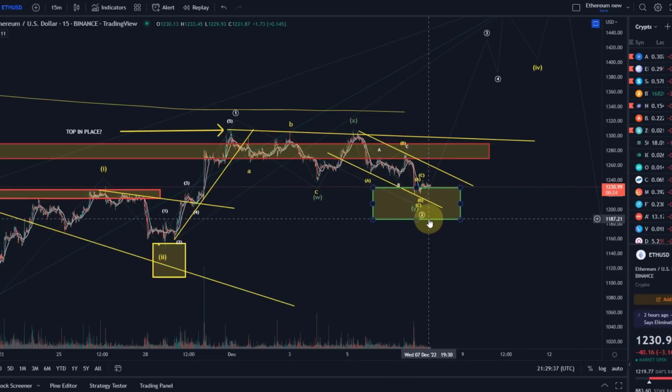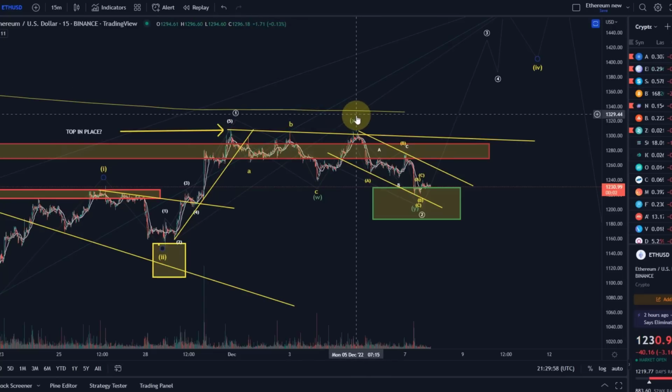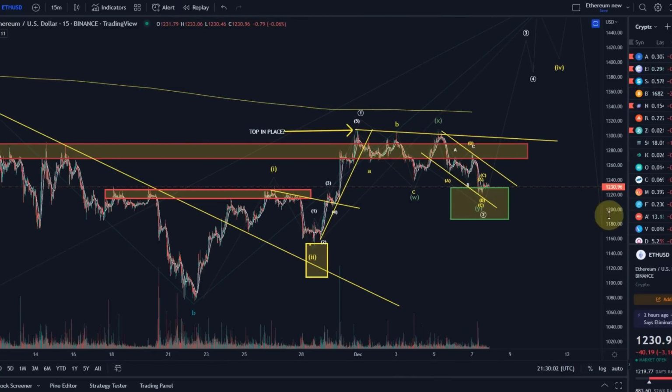Strictly as per the Elliott Wave rules, 1185 would not be invalidation, but according to experience, anything that drops below the 78.6% retracement is most likely not a wave 2. We would then get into full bear mode here. And we would then have to assume a slightly different count, that we peaked here in a wave 4 and that we are coming down in a wave 5.